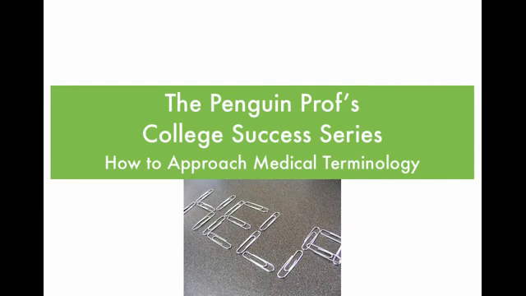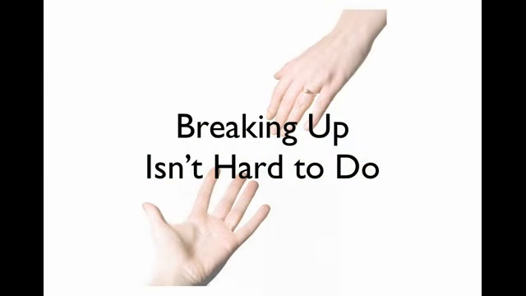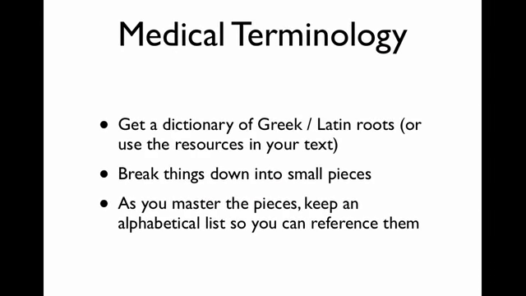Today I want to talk about how to approach medical terminology, what I like to call breaking up, which isn't hard to do. So the key, of course, is to take big, complicated problems and to break them down into small, more manageable pieces. This is true for language as well as the rest of life. The problem, of course, as I've mentioned in other videos, is that in science and medicine, we use a lot of terms that come from Greek and Latin roots.